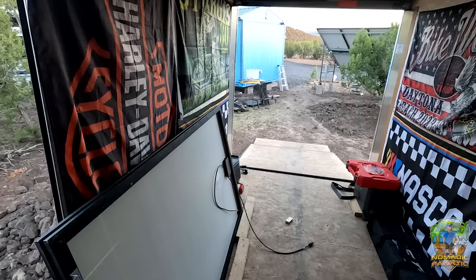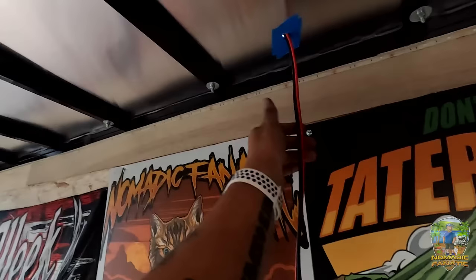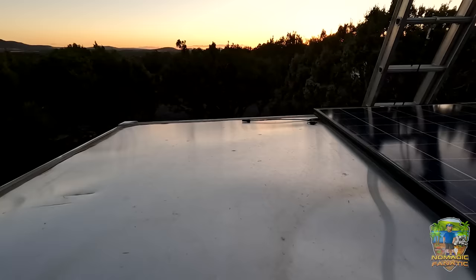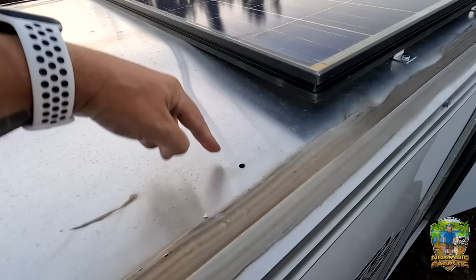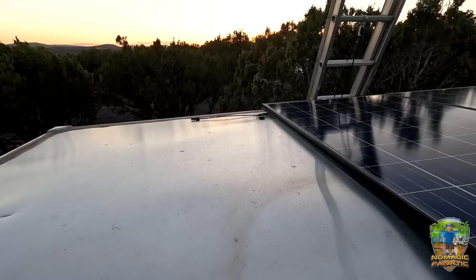All right, we're about to lose daylight so I'm going to update you now. I've got two of the four brackets on the last panel; I still have to go up there and measure where the other two go. The solar wire is coming down right now and the two panels are completely bolted — securely mounted. Working on getting these measurements of where the one-inch tubing is for the last panel. We'll wire them in series, and I'll make sure the last one is securely mounted before I go to bed tonight, but the sun's setting so I'm quickly running out of time.